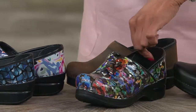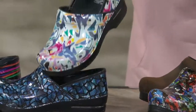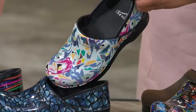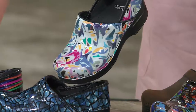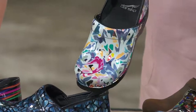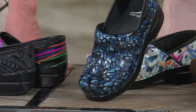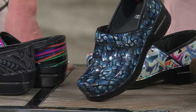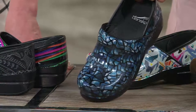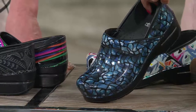Next we're going to go to Abstract Patent. Look at Abstract Patent — it's new today too. Against that really bright background there's almost a pale mint green in there, it's really pretty. That's Abstract Patent. And then we have Shattered Patent — that one is also new today, with all your blues and black. It looks like a mosaic, sort of like stained glass. That one's called Shattered Patent.